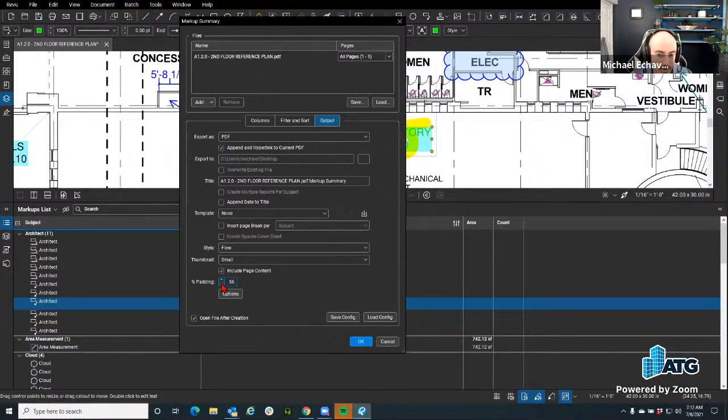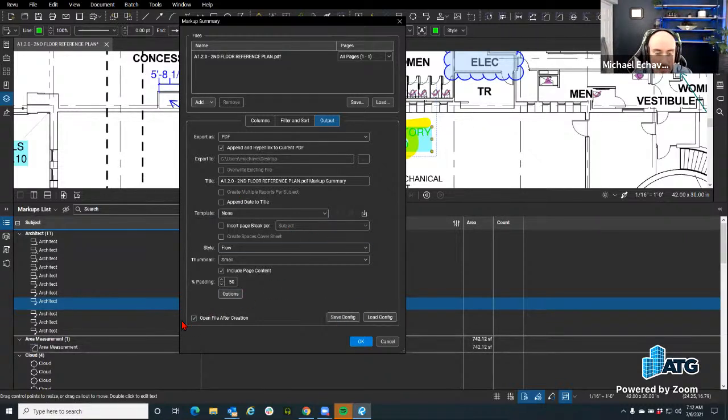You could type into it, and you don't have to hold the click button like I'm doing, but it's completely up to you. And then you have different specific templates. So you could create a company template that defines how these things should be exported, which you can then import here. You can even insert a page break per specific subject. So maybe you just wanted one subject on each page. You could do that as well.